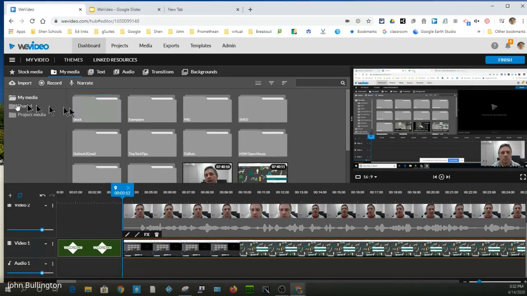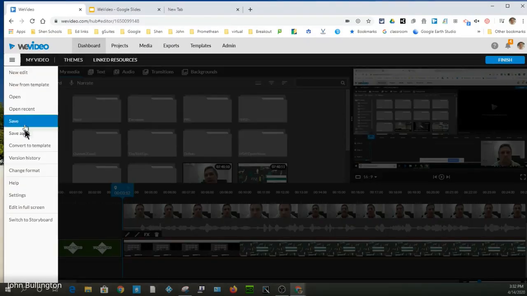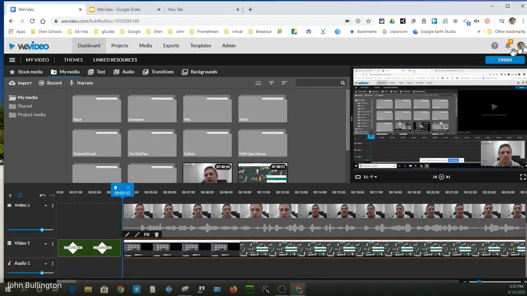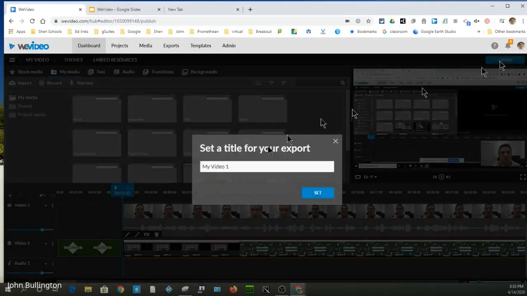By the way, before you finish your movie, it's always a good idea, and it's a good idea periodically to hit save. In the Google environment now, we're not used to you hitting save anymore because Google does it automatically. WeVideo will automatically save for you, but it is not instant. If you don't hit save occasionally, you will lose 5 or 6 edits because you didn't save it if you crash out of it. All right, so it's always useful to go in every once in a while and hit save. All right, save does not save your finished movie. It saves your project. So I'm going to hit finish up here. I gave it a title.